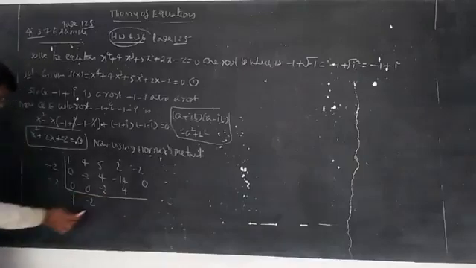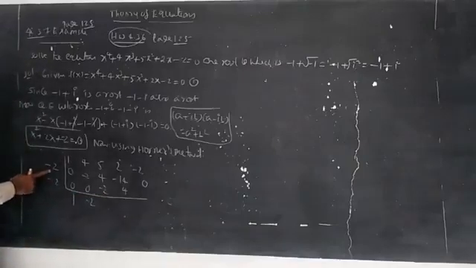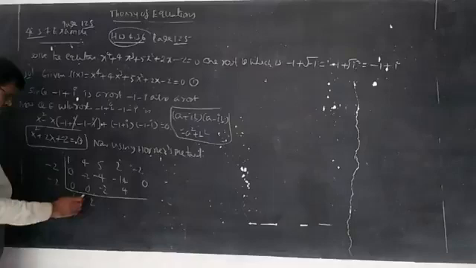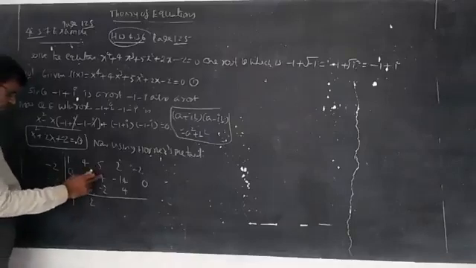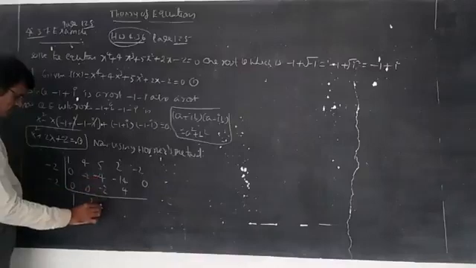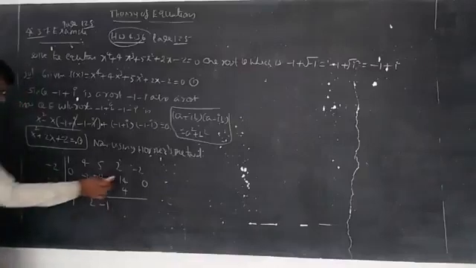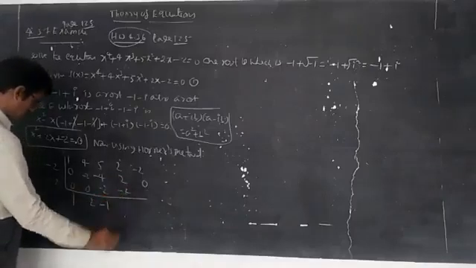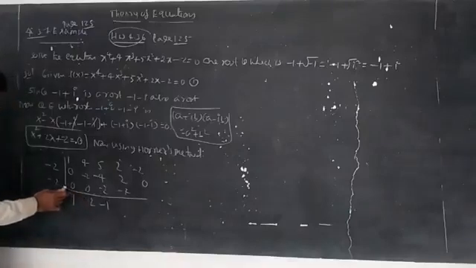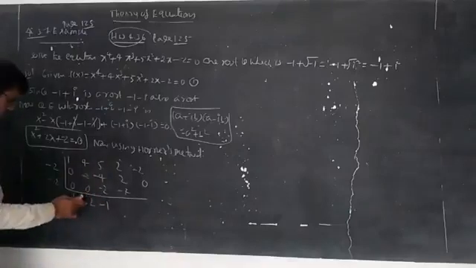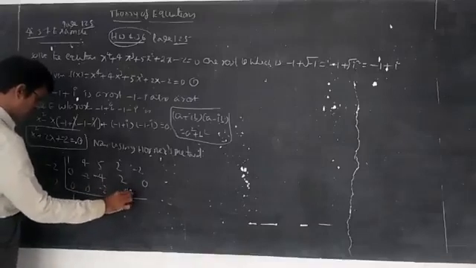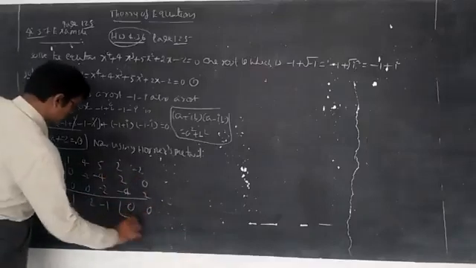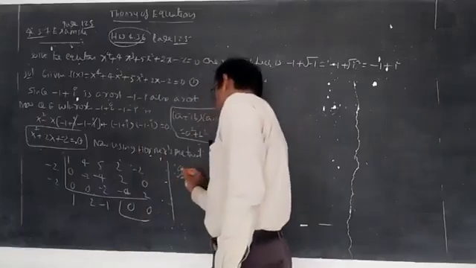Let me verify once. The first coefficient is 1; 1 times -2 gives -2, so 4 - 2 = 2. Then 2 times -2 is -4, and 1 times -2 is -2, so 5 - 4 - 2 = -1. Then -1 times -2 is 2, and 2 times -2 is -4, so 2 - 2 + ... and the remainders come to 0. Then -1 times -2 becomes plus 2, and the remainder is 0. Now you can understand this is g(x).